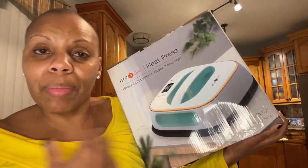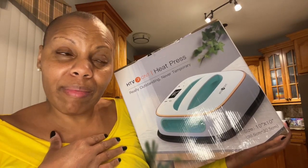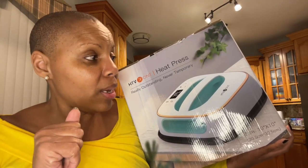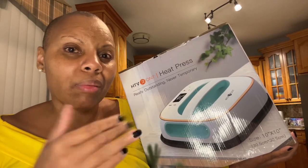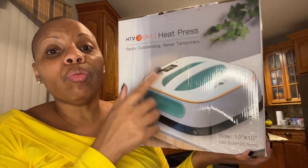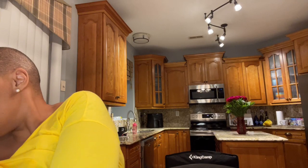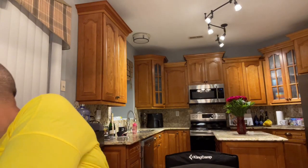Once they send me the vinyl, I'm going to try real hard to make something that's not going to embarrass myself. I don't have a cutter, so I'm just going to cut some shapes out, and we're going to see what happens. But if you know what to do with this, then you know $84.99 is a good deal for a 10 by 10 heat press. Almost dropped it just now. All right, so go ahead and take advantage of that. I didn't want you to miss it just because I don't know what I'm doing.